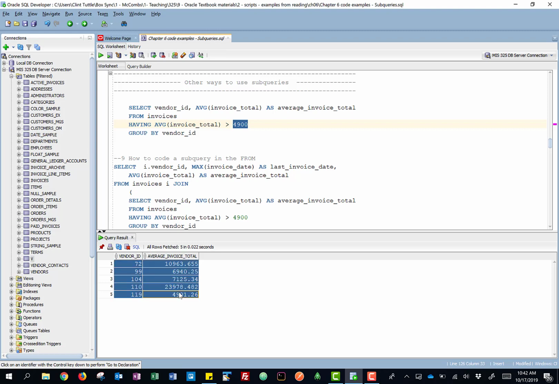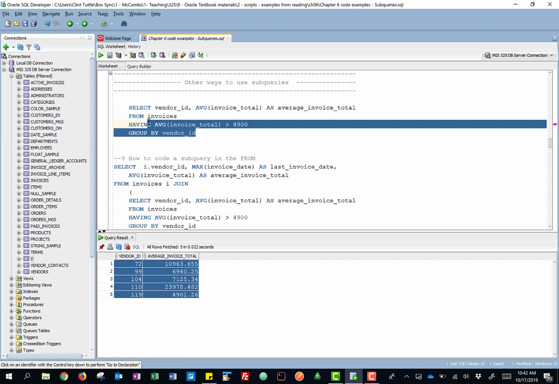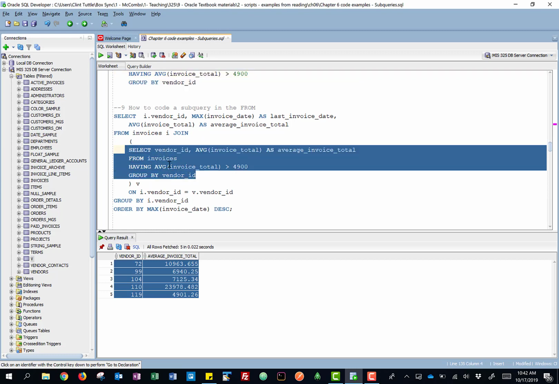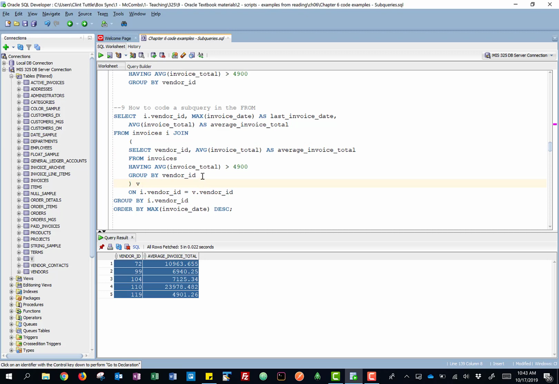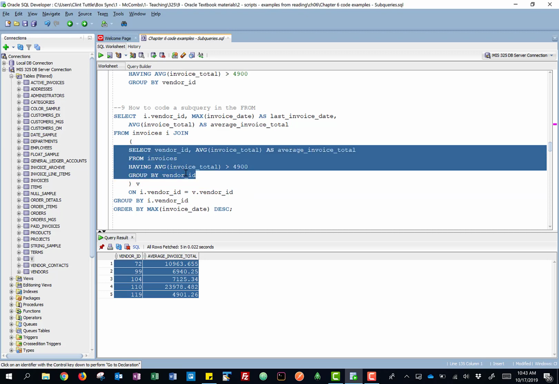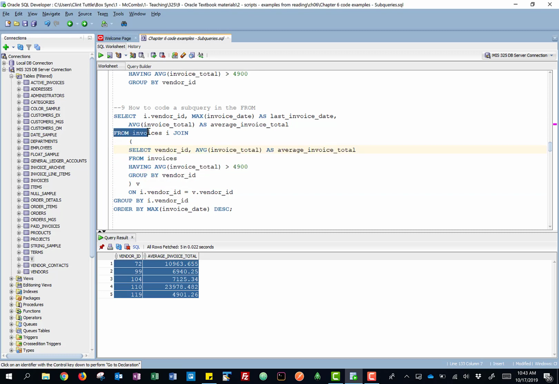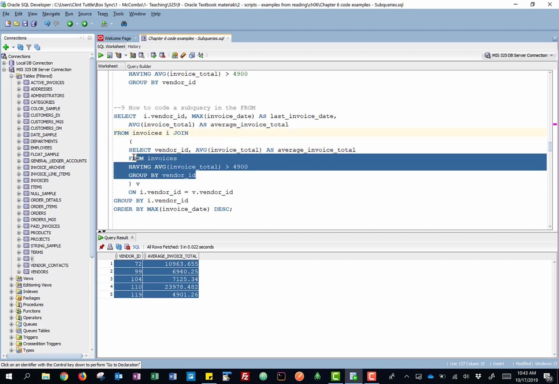All right, so what we've done is produced a table, right? It's not a literal table you see over here, but it's very much like a table of data. Just like when a subquery returns a single value, the inner query runs and its output replaces it here. In this scenario, it's replacing it with a table instead of a single value. So if you notice, we're putting it in the FROM clause, and we're saying from invoices join to this virtual table that we created.